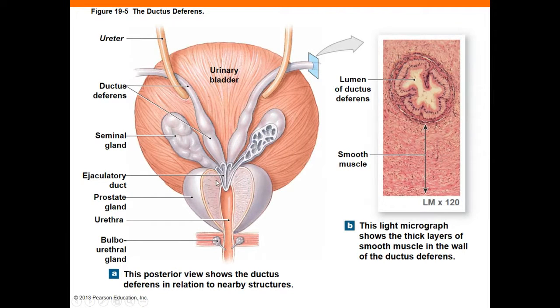At the prostate. Now, the way that this looks here, it looks like the prostate's actually 2 glands, but males only have 1 prostate gland, and it encircles the entire urethra, right at the base of the bladder. And so this little portion of the urethra we refer to sometimes as the prostatic urethra because it goes through the prostate gland. And then right after the urethra leaves the prostate gland, we have these tiny little glands on either side called the bulbourethral glands.